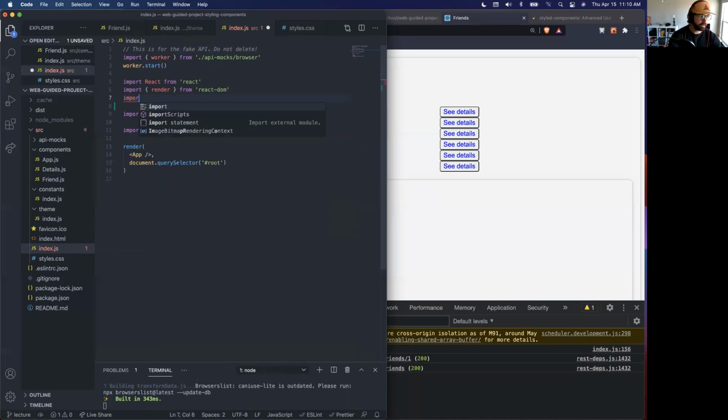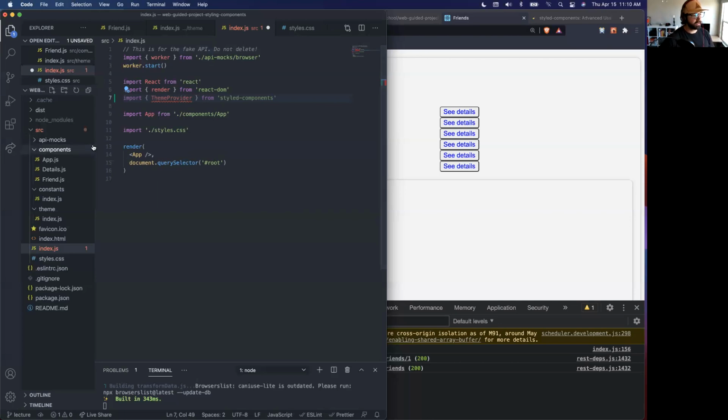We're going to import a named import this time from styled-components, and this one is called ThemeProvider. And then we say from styled-components. So we've imported it, so now we can use it.